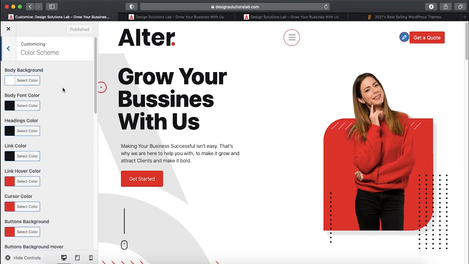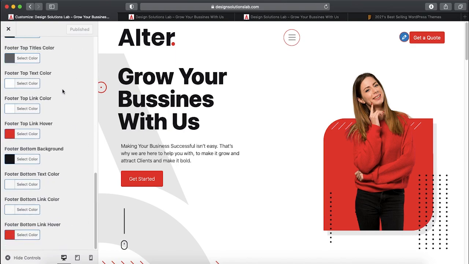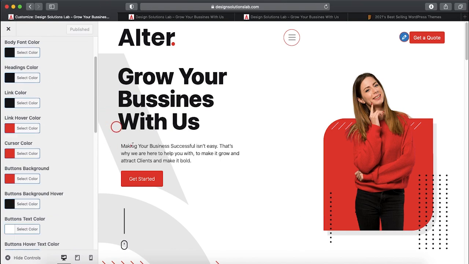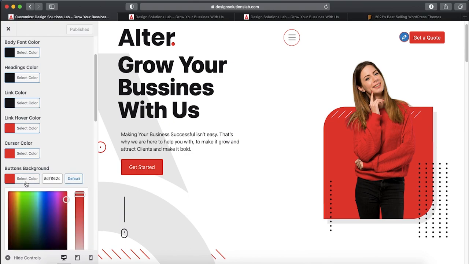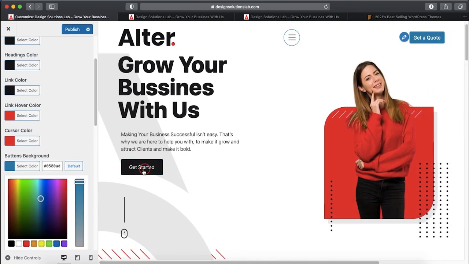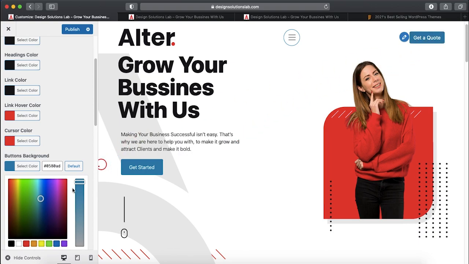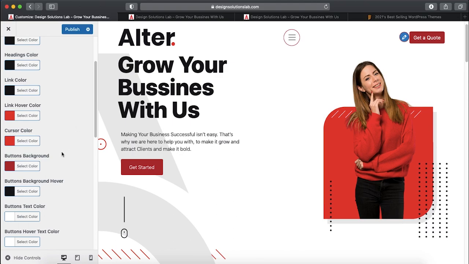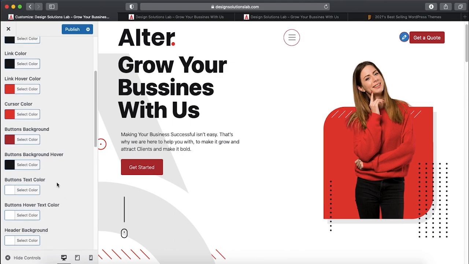We can change the color scheme, and in this part we have coded some styles. For example, for button background you can change the color, and live you will see the changes of this color in your template. In this way, you can change the global styles for your website.